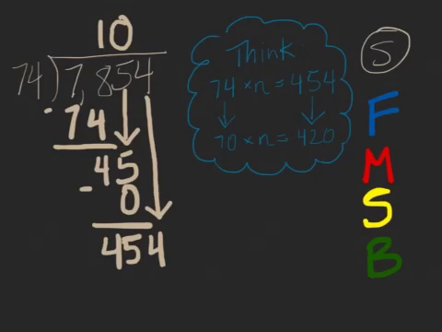So let's think here. Instead of thinking about those unfriendly numbers, let's change them. 74 times what is 454? Well, let's change the 74 into a 70. That's pretty close. And I know that 7 would be compatible with 42 because 7 times 6 is 42. It's written on my teacher's shoe. So that means that n would be 6 in that case. I know that's just an estimate. I know it might not be exact, but it should be pretty close, and it's worth plugging in and trying. So we plugged in the 6 there.